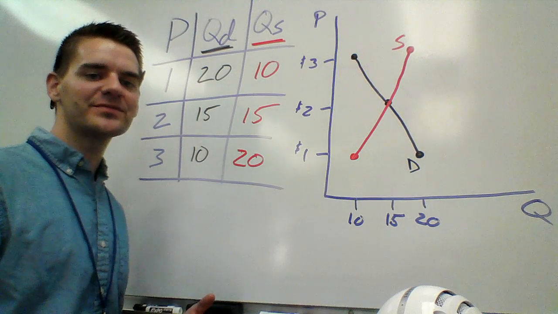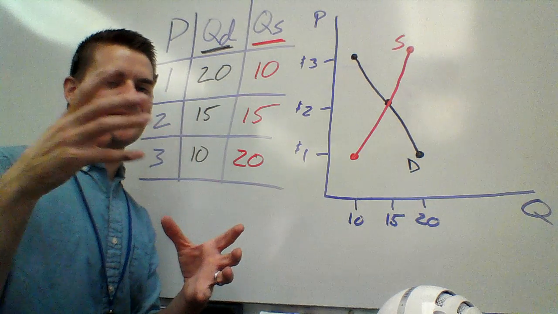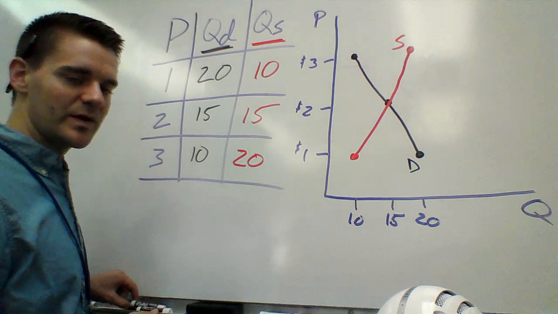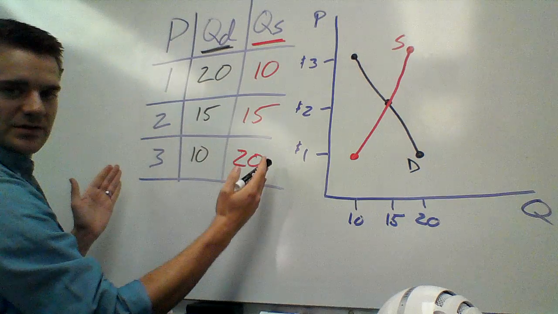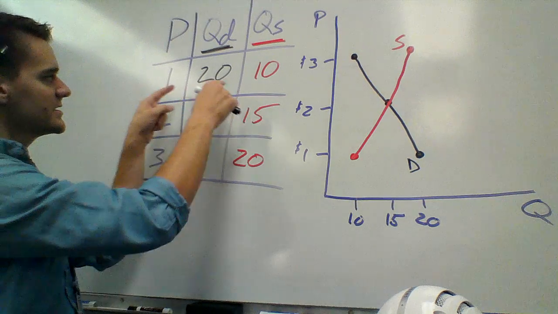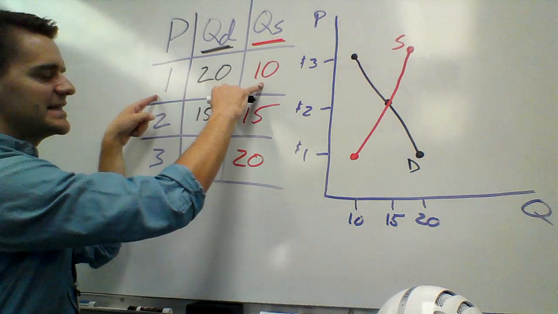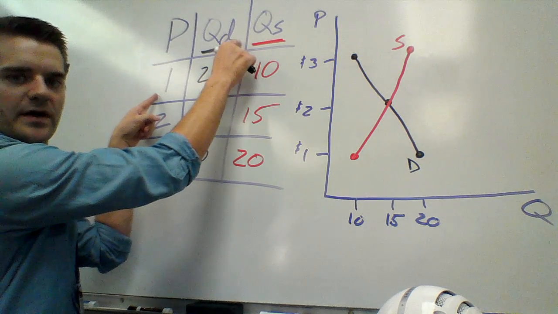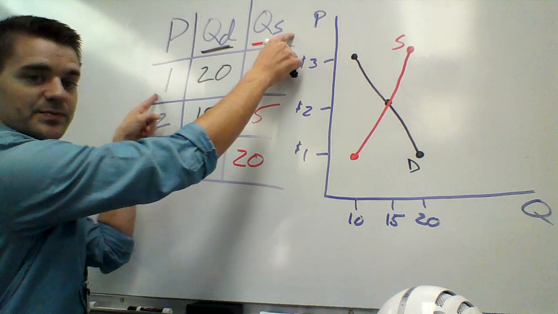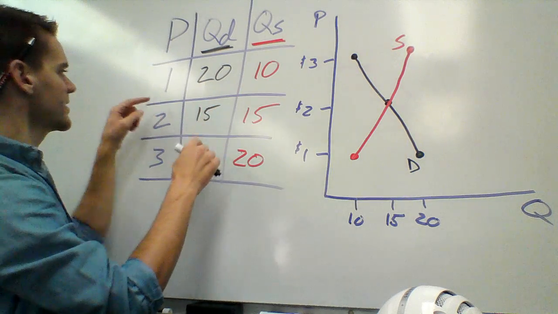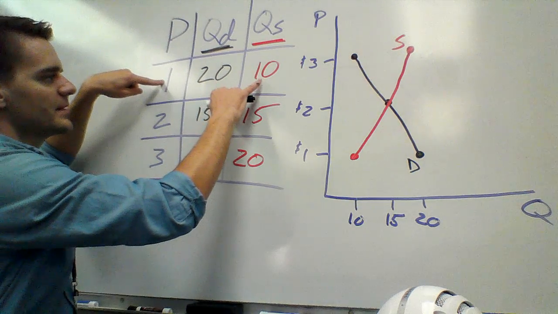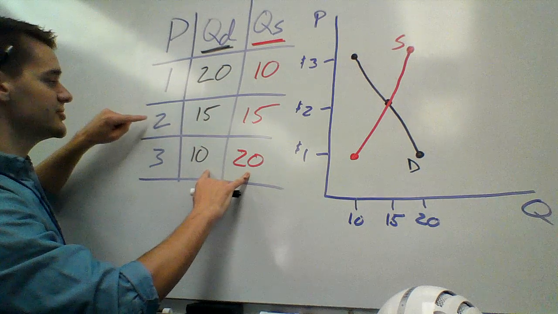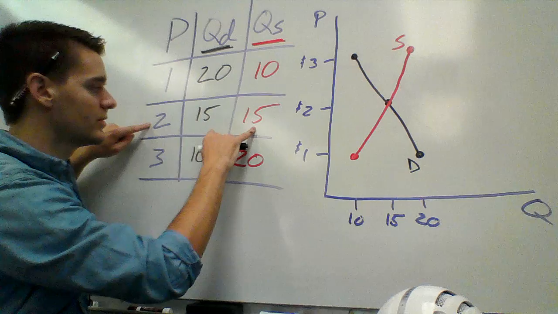So what we did yesterday is we talked about equilibrium. And equilibrium, remember, is a point of balance between what demanders want and what suppliers want. And so what we talked about was how when you have a schedule like this, you'll notice that at certain prices, there is not a match between what the demanders want, like how much they want, the quantity demanded, and what suppliers want, or how much they want to supply. So at a price of $1, there's not a match here in the quantity. At a $3 price, not a match here. But at $2, there is a match.